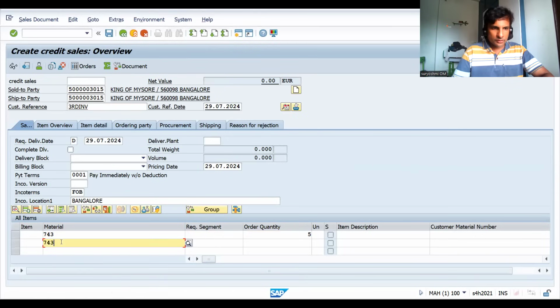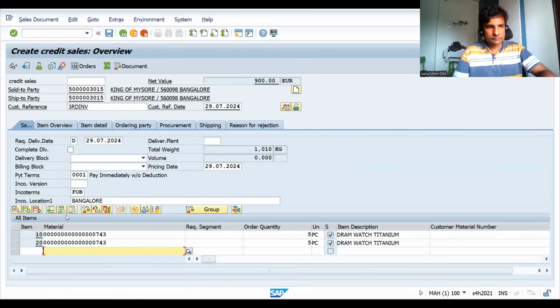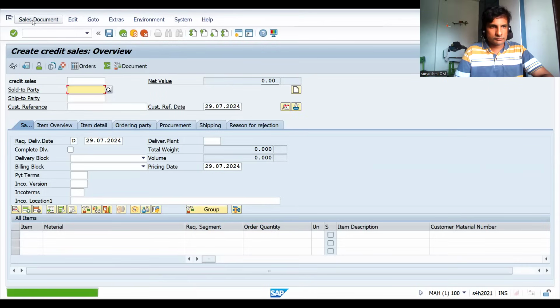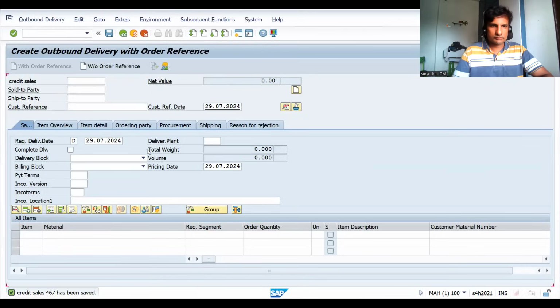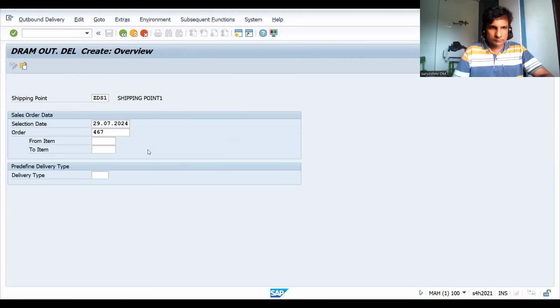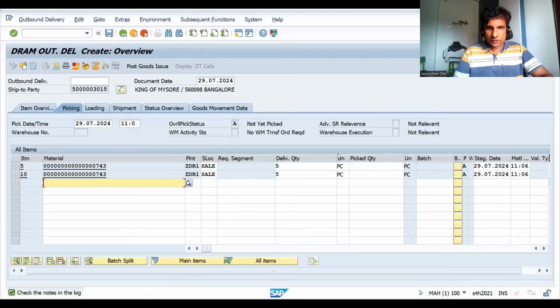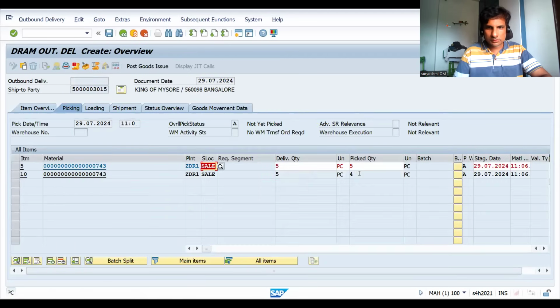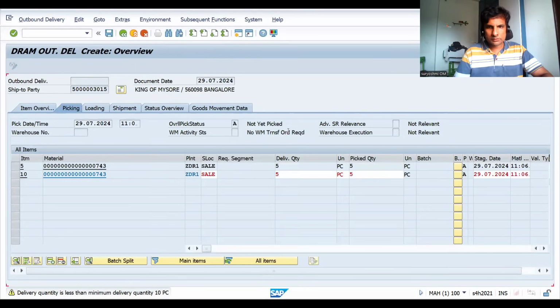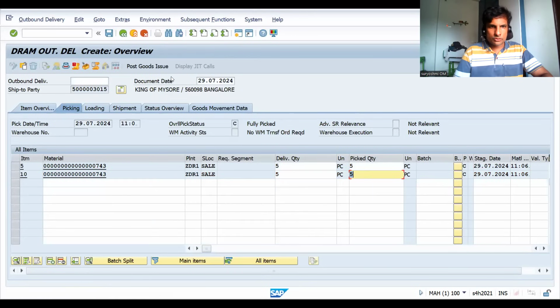So don't worry about the log. Let's do the PGI.